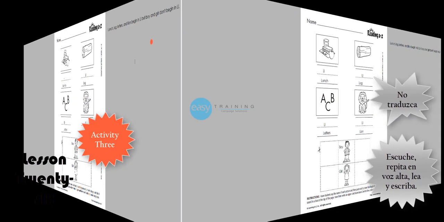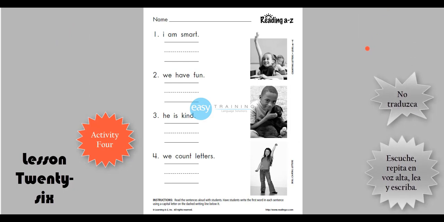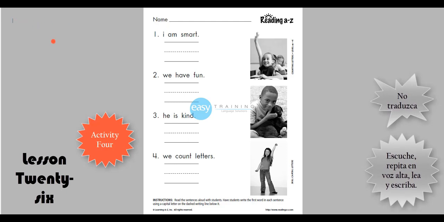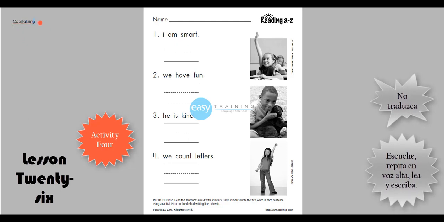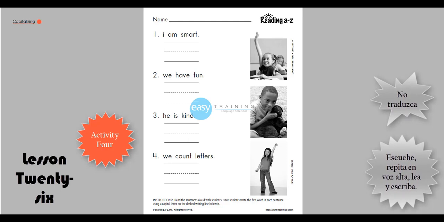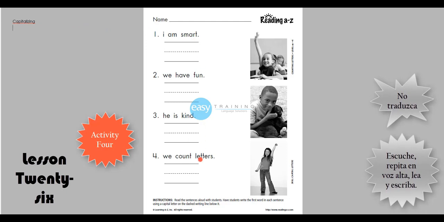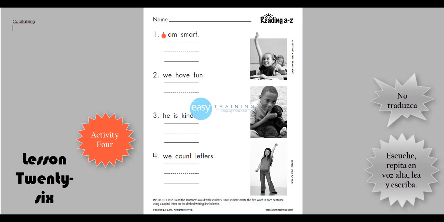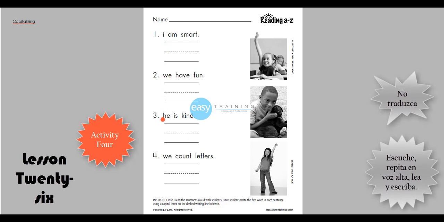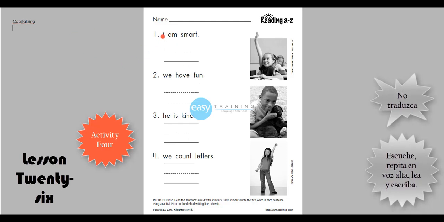Let's turn to the next activity. This activity is about capitalizing. Let me write this word. Capitalizing. The capitalizing consists in writing capital letters where it is necessary. Y el objetivo del ejercicio es que usted aprenda que siempre un enunciado, una oración, empieza con capital letters. Aquí se ha omitido el capital letter, el comienzo de cada oración, para que usted recuerde que it is necessary to capitalize the initial letter of a sentence.